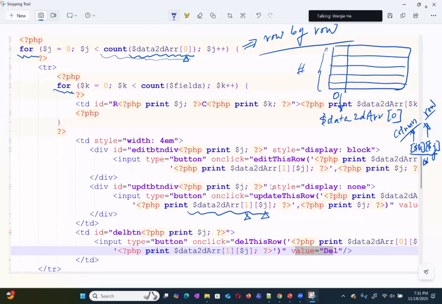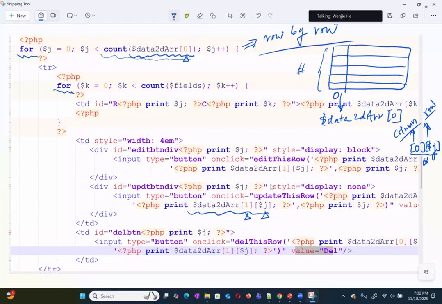Why here I use 1 and in one place I use 0. Here actually I cut off, because for this edit function, this one I actually use 0. This is a JavaScript function, the edit this row function. There are 3 parameters. The actual number here should be 0. The first parameter uses the data of column index 0. The second uses column index 1. Then the third parameter is the row number, $J, the row index number.